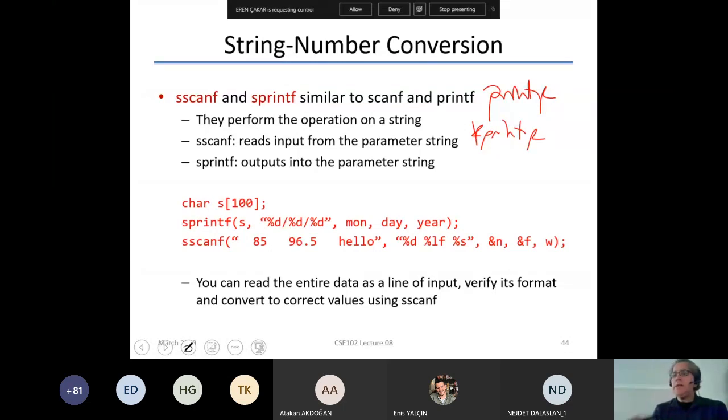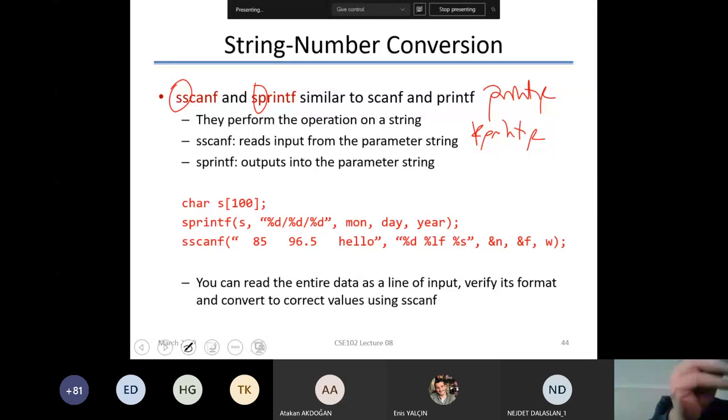And scanf and fscanf do the other way around. Now sscanf and sprintf do this with a different target for reading or writing. When I write to a place using sprintf, or when I read something from a place using sscanf, the target or the source is going to be a string.